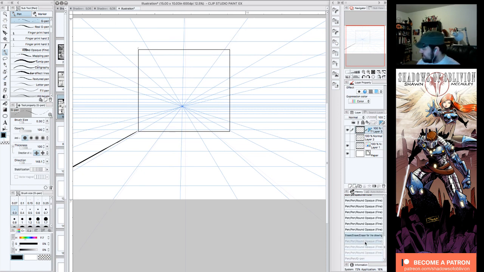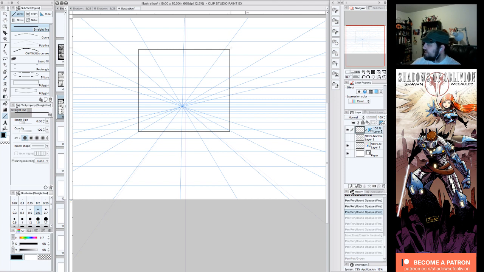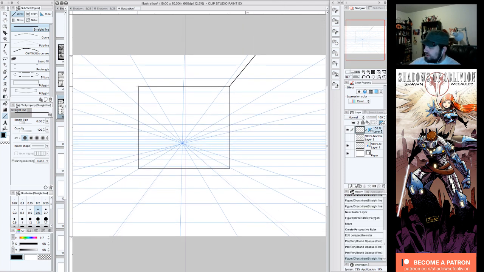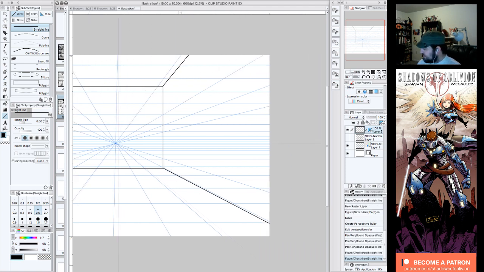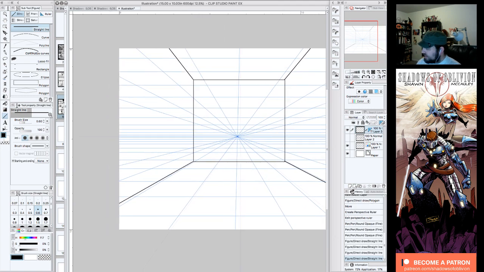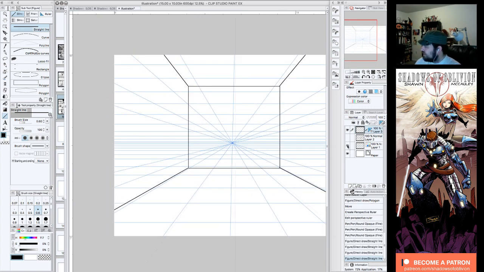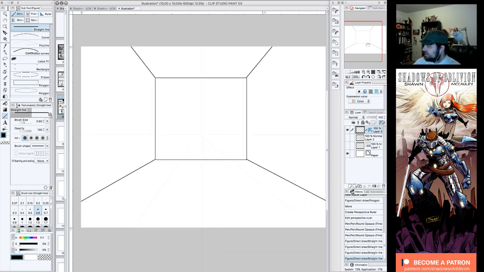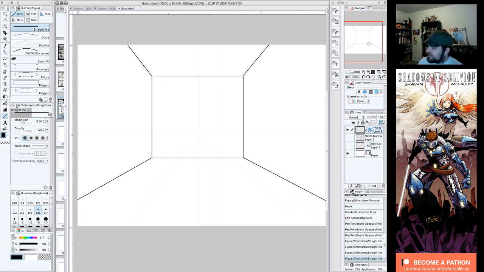Let's make it even easier on myself. There we go. Okay, so line up the dot to the corner of the room. Bam. Dot to the corner of the room. And the vanishing point to the corner of the room. Out. So this is our 1-point perspective room.